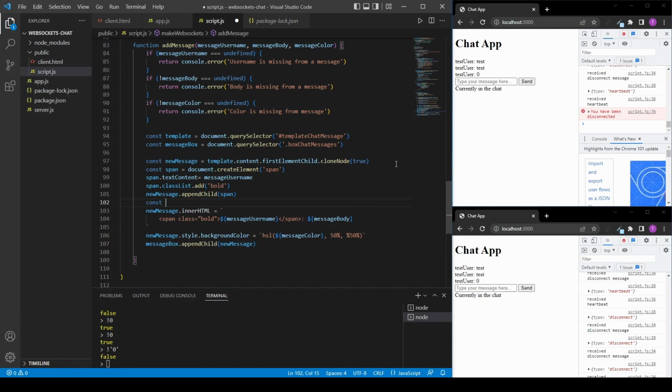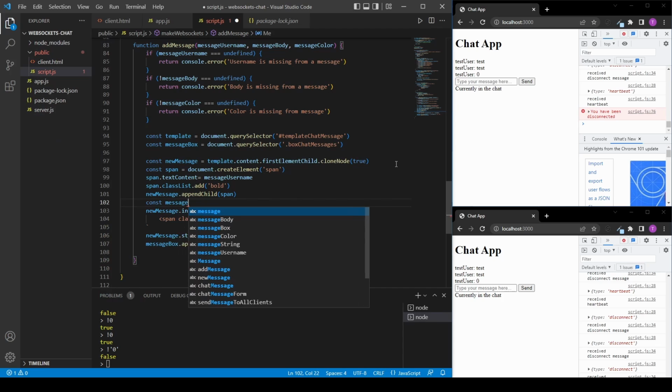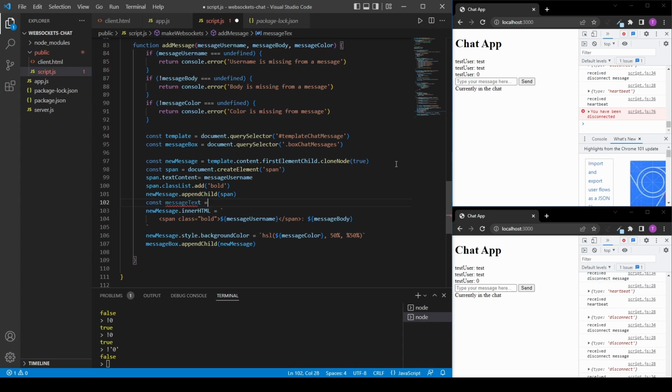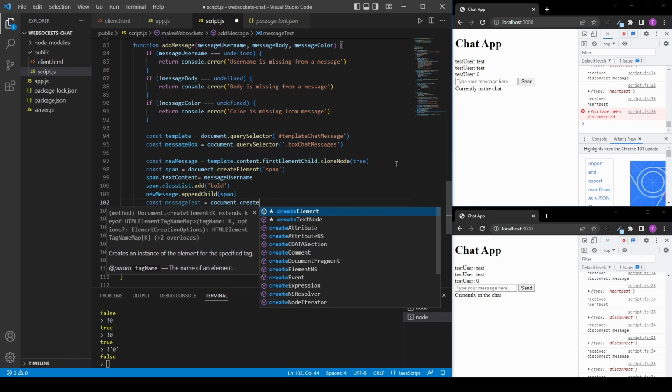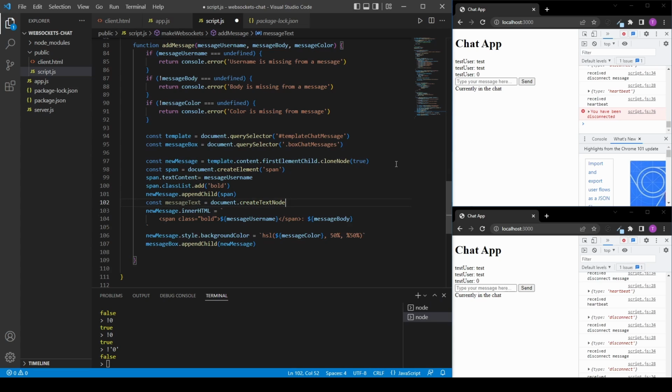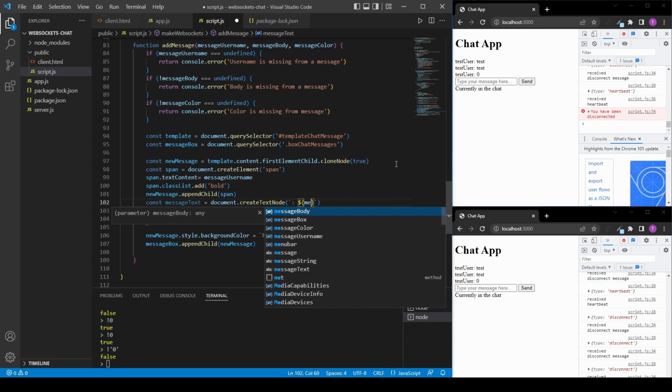And we want to create a message, the text, right? Because we have the span and then we have the text node. So we say const messageText equals document.createTextNode. And here we say colon and then string interpolation message body.